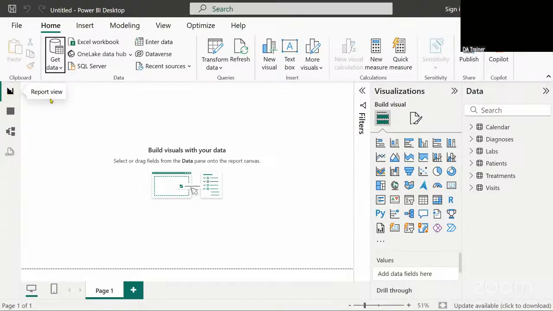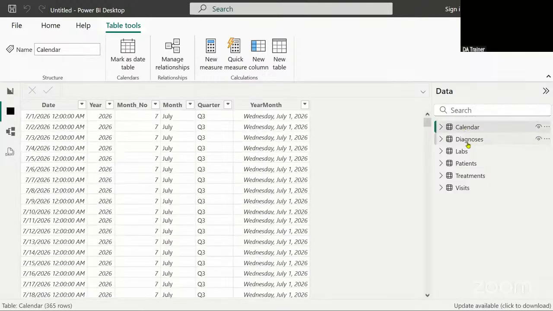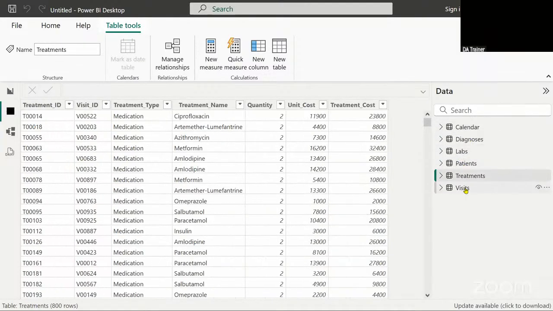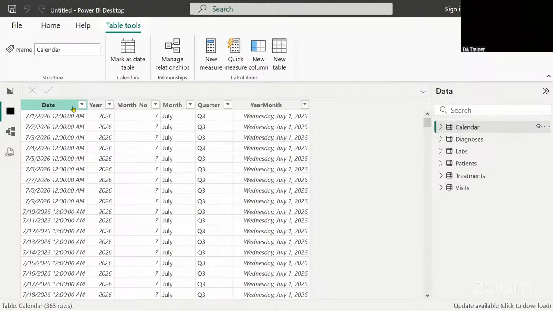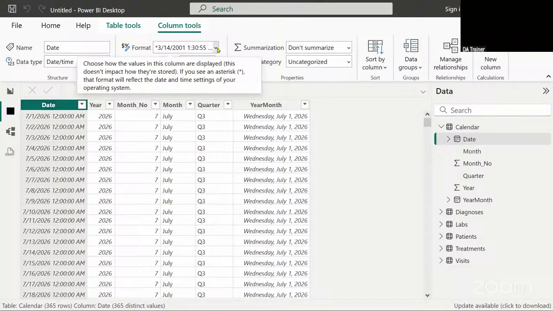Now, this is the report view, which is this. Now, let's go to the table view itself. Now, the table view will display each and every table that was sent into Power BI itself. Now, from here too, you can do 1 or 2 cleanups, just like this. I just click on this and say, oh, well, I don't want date and time. I only want just date alone. Just select the whole of that, the whole of the column.